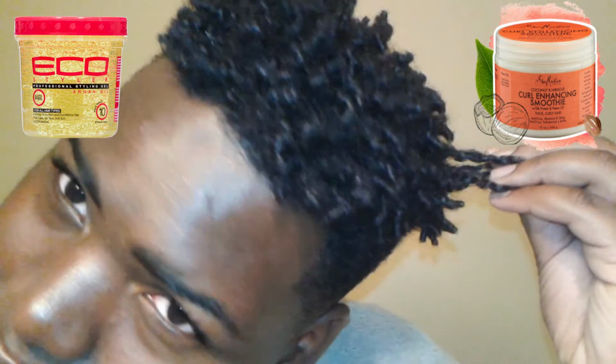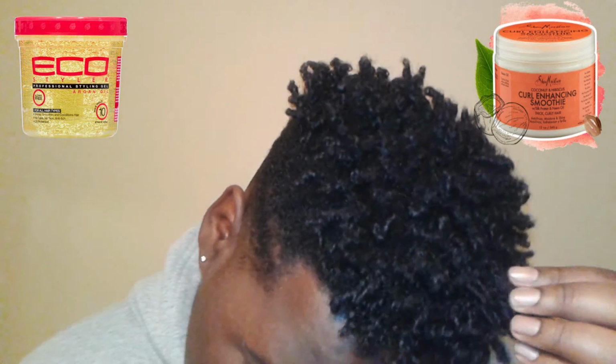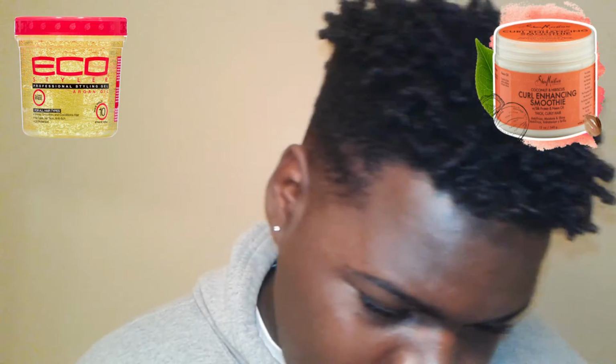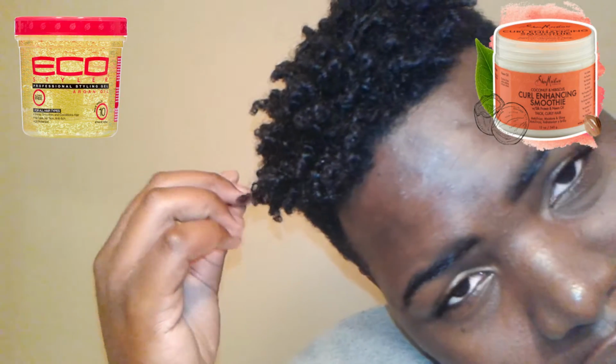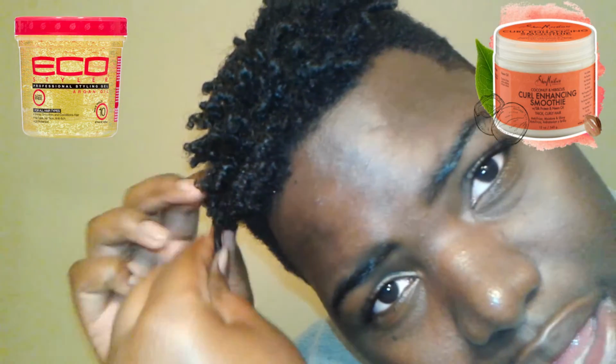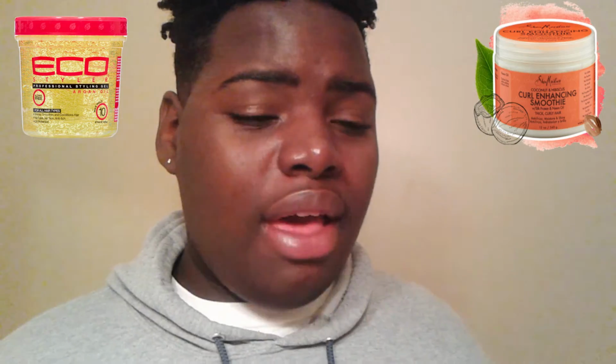Look at this. It frizzed, and you can see at the top where it frizzed, and the Eco Styler side did not frizz at all. And I gave the Eco Styler a 4 because it's not perfect, but it still did a way better job than the Shea Moisture did. And with the name that Shea Moisture has, I expected way more with them.